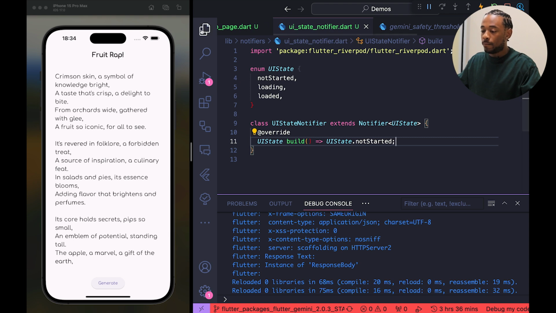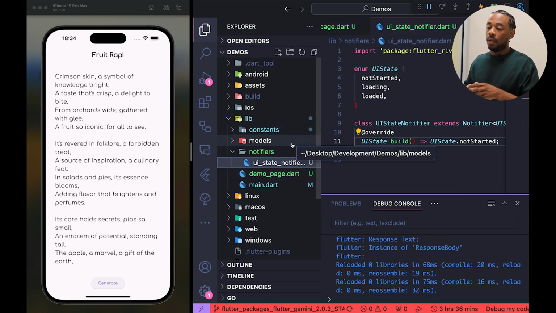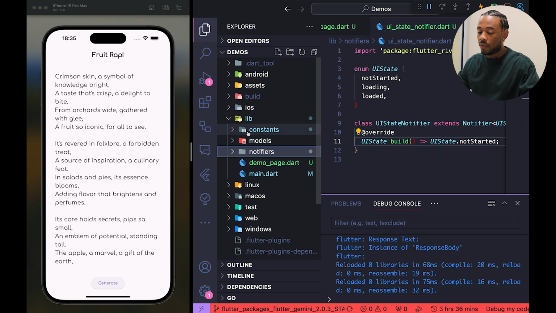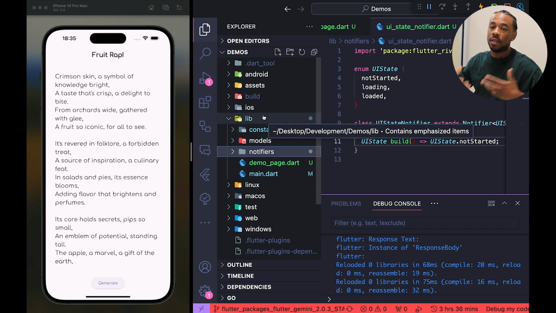Now, we need to go ahead and create a provider. The way I try to explain providers and notifiers, and I could be wrong in this analogy, but I think notifiers are essentially like data and functions that exist in some other world in another galaxy, and it has the information we need, but we can't access it because it's in another galaxy. But providers are essentially a portal or a window that allow us to put our hand through that window and grab the notifier or data from that other world that we need anywhere in the app. So providers provide the notifier.